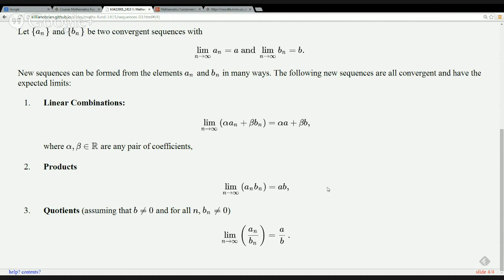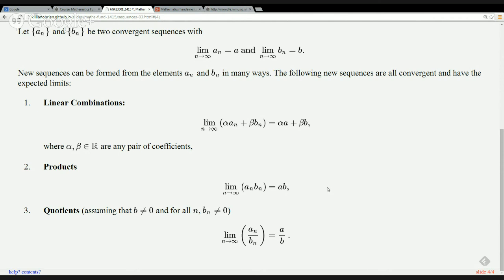Now we've just got time to do the quotient case, the quotient rule. But again, we're going to build it up making use of what we've already got. Because we've already proved the product rule, a quotient a_n over b_n, notice that if you did have this quotient a_n over b_n, that's the same as a_n times 1 over b_n, isn't it?